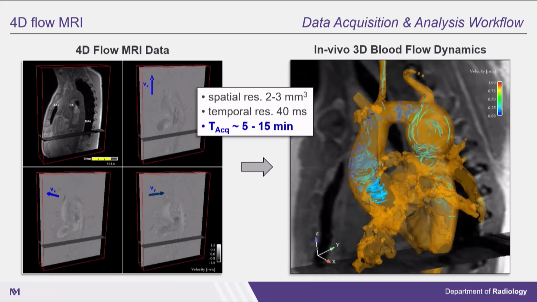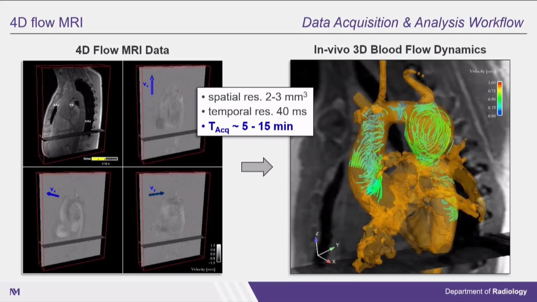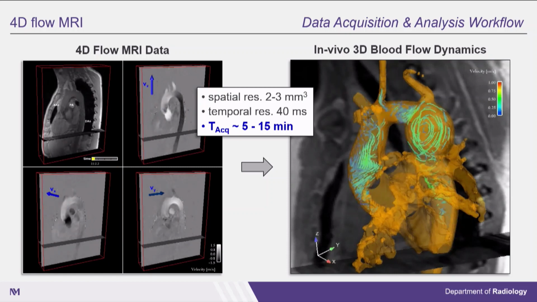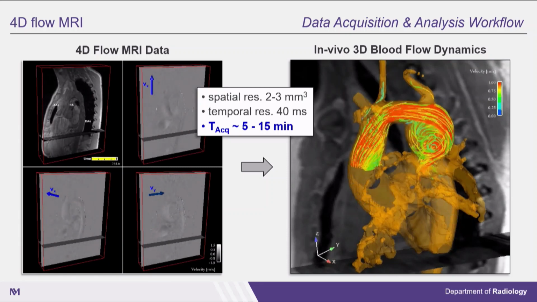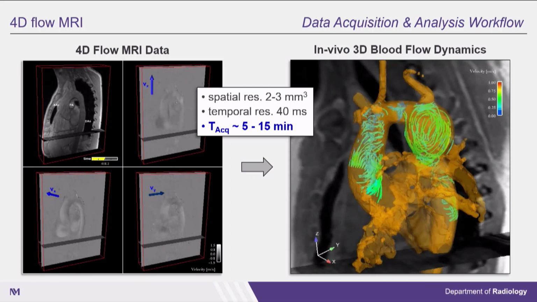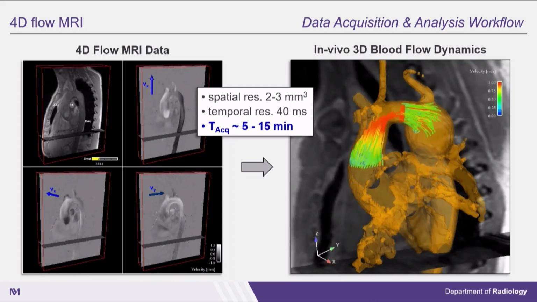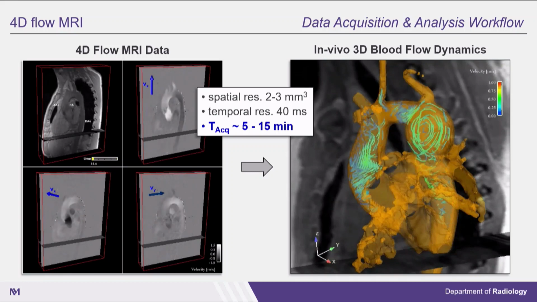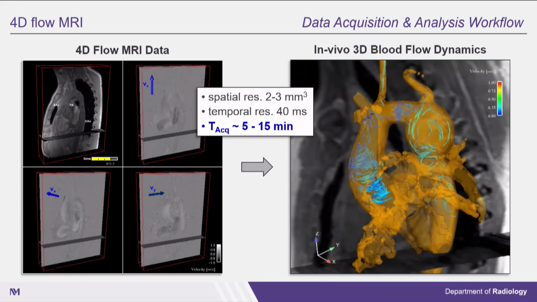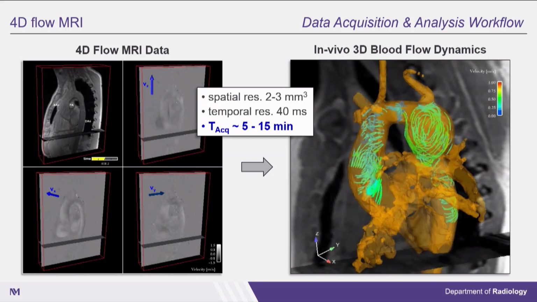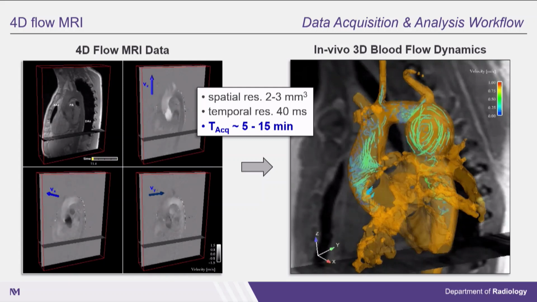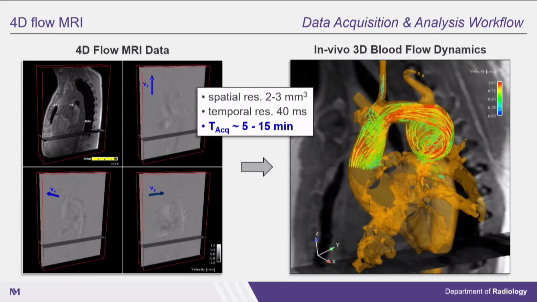So it's not a new technique at all, but it's taking a long time to become more widely available. And one of the reasons is shown here. This is an image that I made myself when I was still back at the University of Freiburg in Germany. It's about 15 years ago that I made this, and you can see it still looks like a 4D flow image you would make today, but if you look at it, the acquisition time at this point was probably about 15 to 20 minutes. There was limited spatial resolution. The processing, making that image, probably took me anything between 3 and 10 hours at the time.